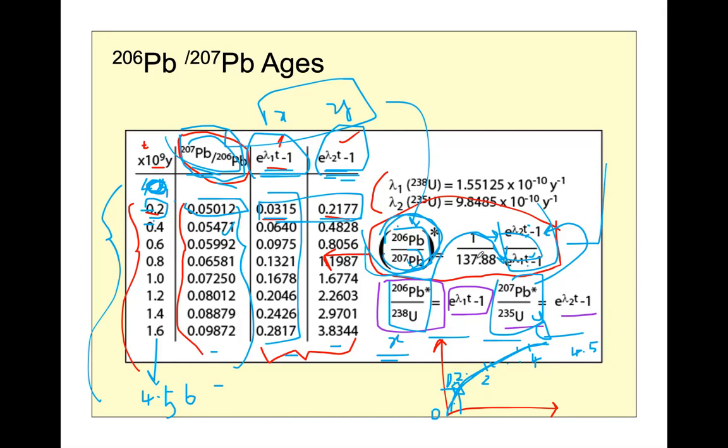So what we now do is we measure our isotope ratios by mass spectrometry, and we find out what x and y are. Actually, what x and y mean is e^(λ2 t) minus 1 and e^(λ1 t) minus 1. These two ratios, or in other words, we measure these isotopic ratios. These particular isotopic ratios we measure by mass spectrometry in the uranium lead isotope system. So these two correspond to x and y in this diagram, right?